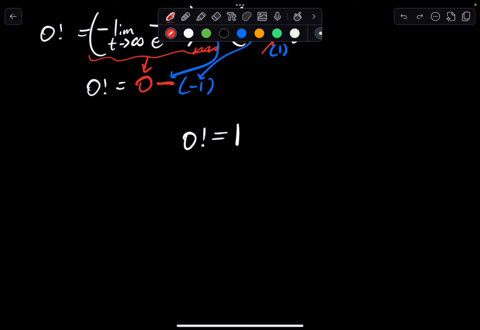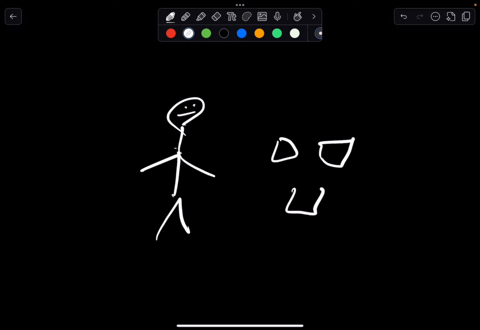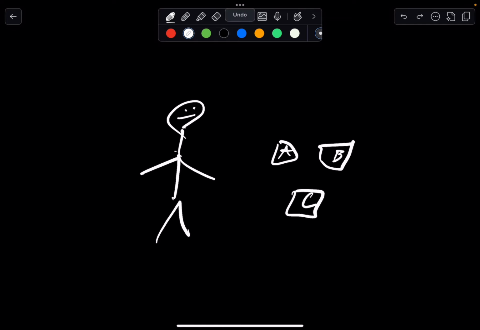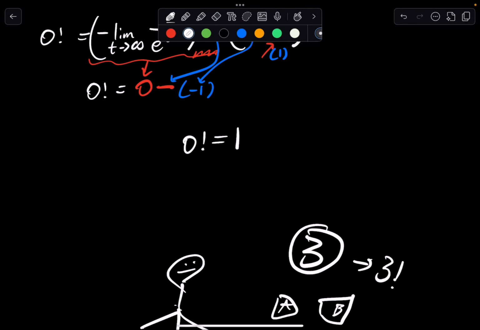But the cool part about 0 factorial equaling 1 is that it makes sense too in the physical world. What does it even mean? I had an instructor tell me this once because I asked him, what does it mean for 0 factorial to be 1? Essentially, we said in our earlier example of Bobby, he had 3 blocks, A, B, and C. We asked him, how many ways can you arrange these 3 different blocks? The answer was 3 factorial. So similarly, when we take this definition to 0 factorial, if we have 0 blocks, how many ways can you arrange nothing?